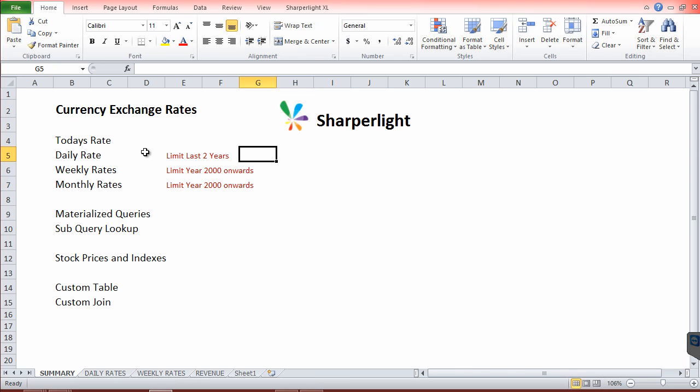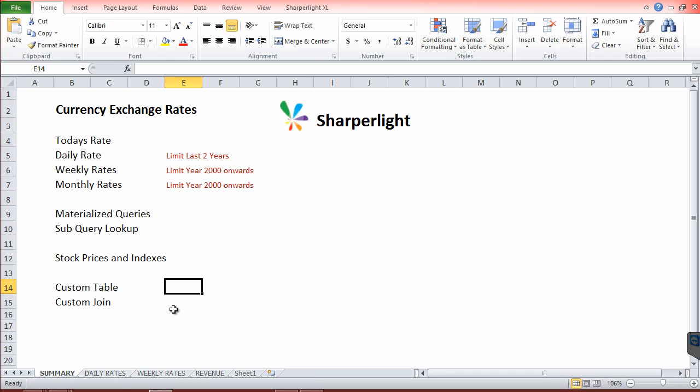rate, then move on to bringing back the last 2 years for a particular currency rate, and then weekly average rates, monthly average rates. Then we'll look at creating a report that will use these currency rates using a subquery, and then finally moving into the web and producing a report that will chart particular currencies or stock prices. And right at the end, the most advanced example where we actually integrate the currency rates into the particular system that we're reporting out of.